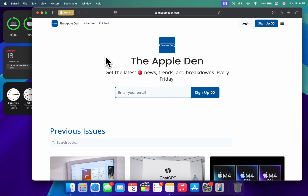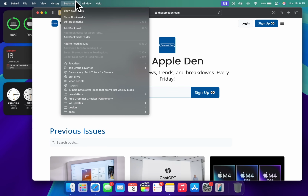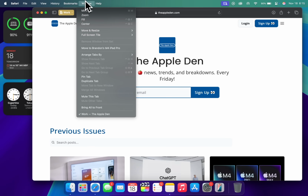The next thing you need to do is understand how to access the secret menus and the secret options on your Mac, because if you hold the Option key on macOS, this allows you to get access to several additional options that are otherwise not visible. So for instance, pretty much anywhere. This works in any application really.